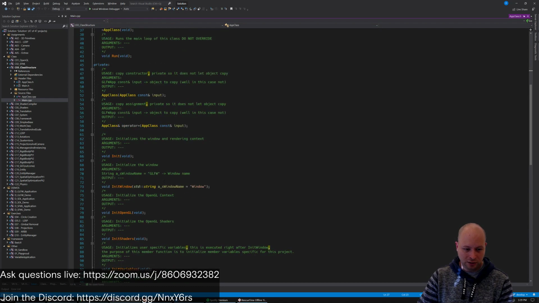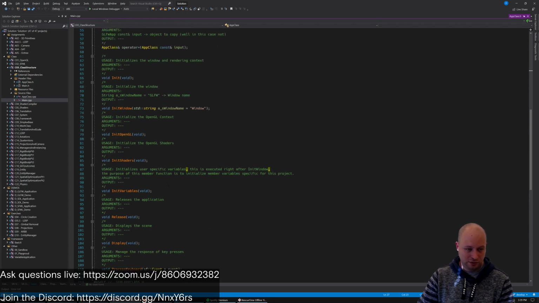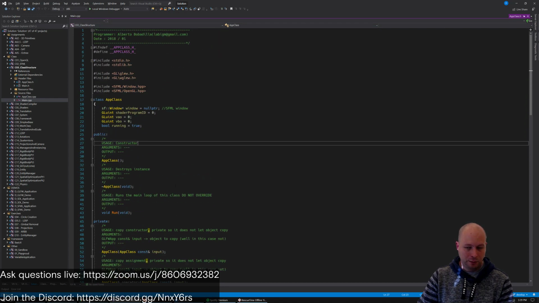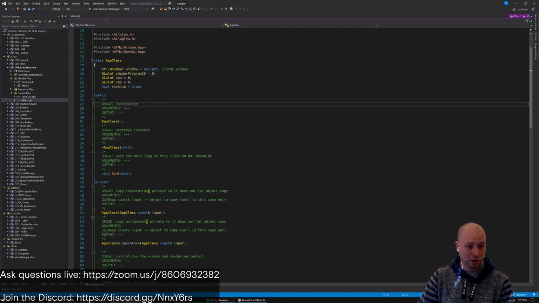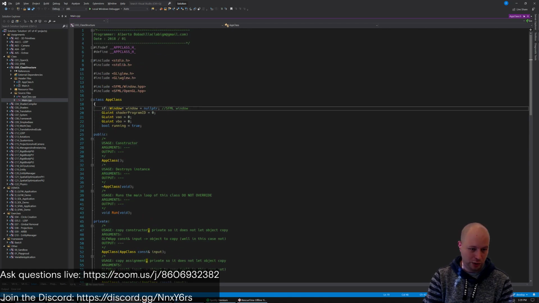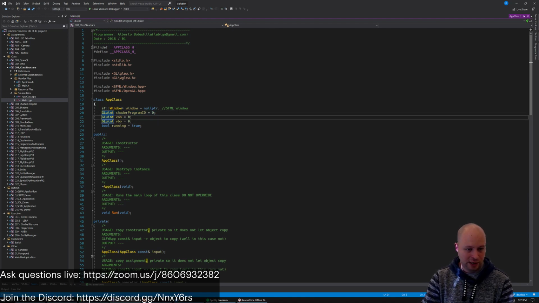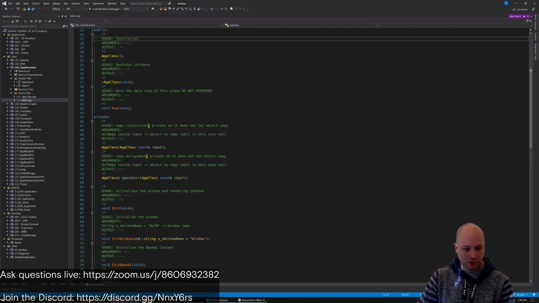We can already see there's a fair bit of stuff in here, and we can see a lot of structure. And so we're using the SFML window. We've created a window variable here, great. And then we also have a shader program ID and the VAO, VBO, and whether or not it's running. And you can see some of these functions down here.